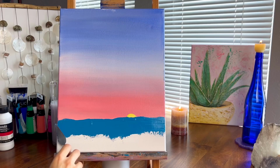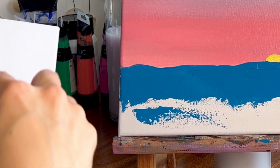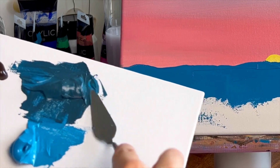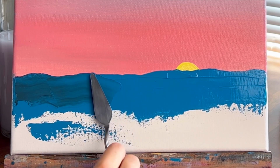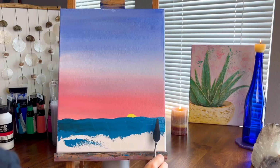After I cover most of the ocean section of the canvas with paint, I dab the palette knife in a darker mix of lake blue with raw umber and start blending it in carefully with a soft touch. We just want to smear it on top of the paint.